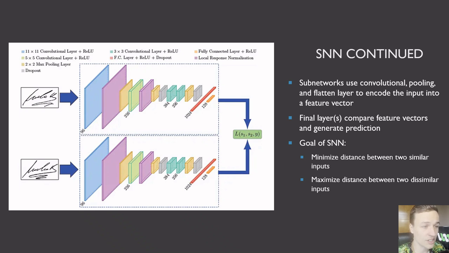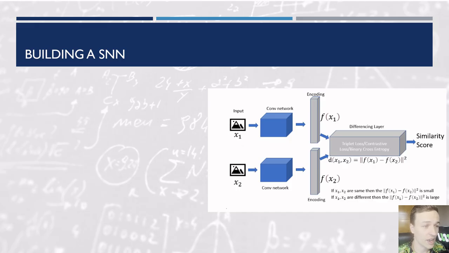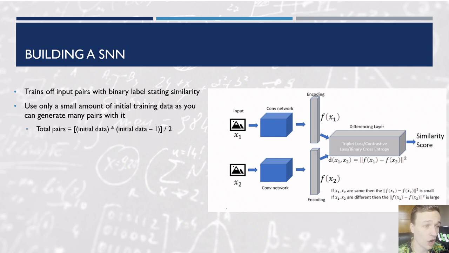So, because Siamese neural networks operate differently than the other networks we have covered, we must develop and train them in a slightly different way compared to our traditional approaches. As I stated earlier, a Siamese neural network can be trained on small amounts of labeled data. However, when feeding this data into the network for training, the input data must be in pairs with a binary label, basically a 1 or a 0, that states if the two images are of the same class or not.